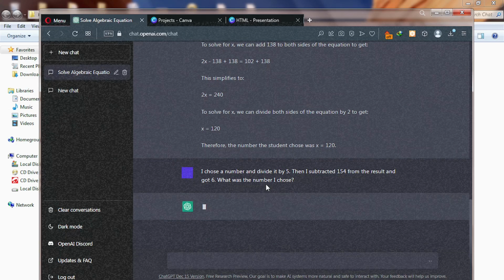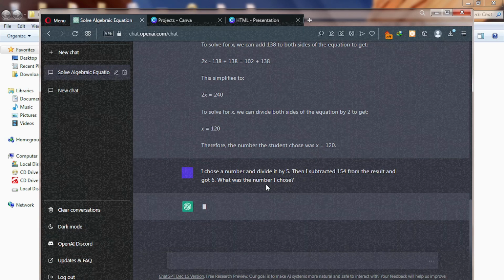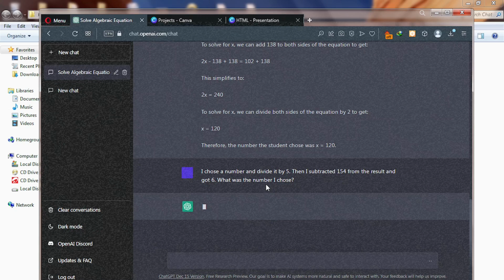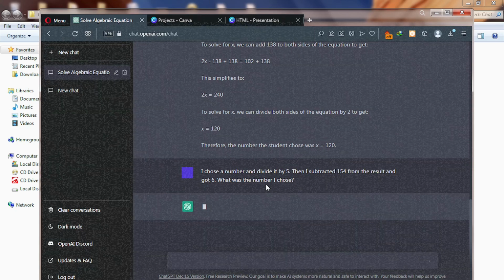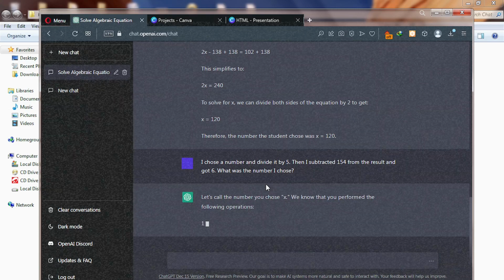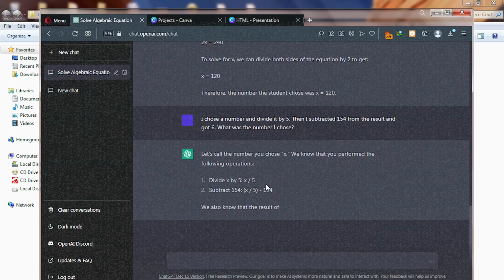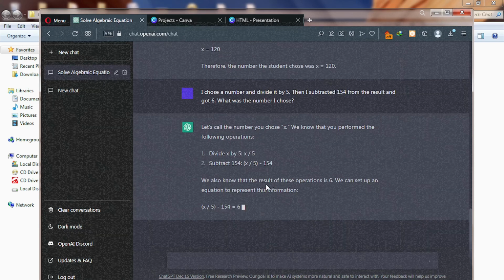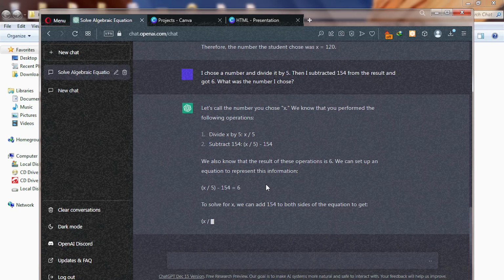So let's wait for it to print out the result as well as the instruction on how to solve this word problem. Now this platform is not yet fully fleshed out. That means it still has problems, so don't just rely solely on this platform. Make sure you double check to see if the answers are actually what it claims they are.